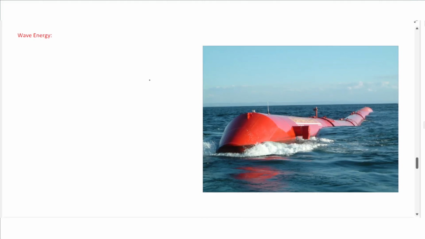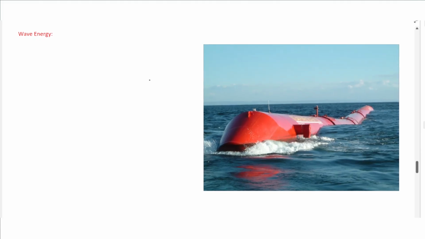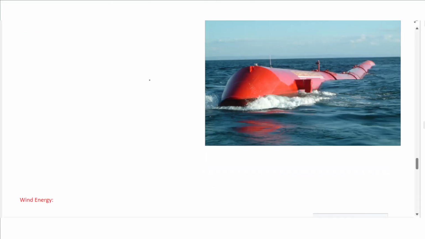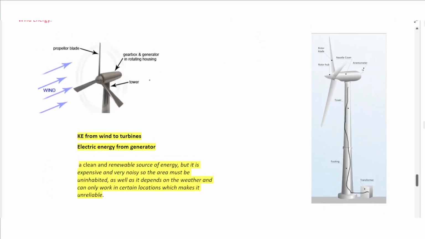Wave energy is the same thing, but it uses the kinetic energy of waves moving up and down, caused by the winds, to generate electricity. This is also dependent on the sun. The tide energy is actually dependent on the moon, not the sun. Wind depends on the difference in temperature between parts of the planet, and the difference in temperature is caused by the sun pointing towards one side and away from the other side of the planet.